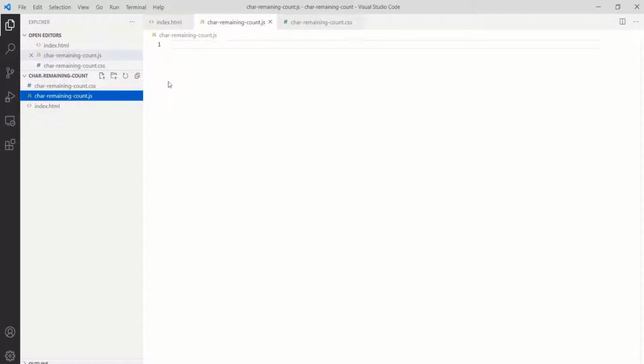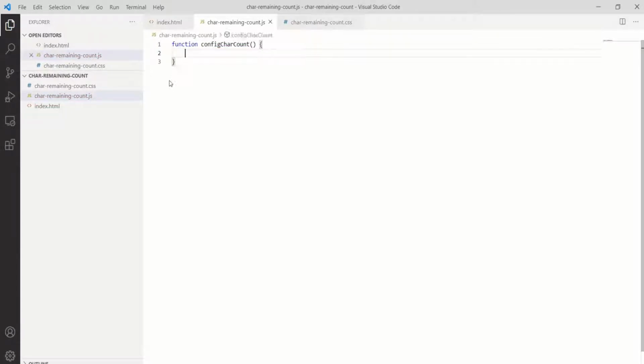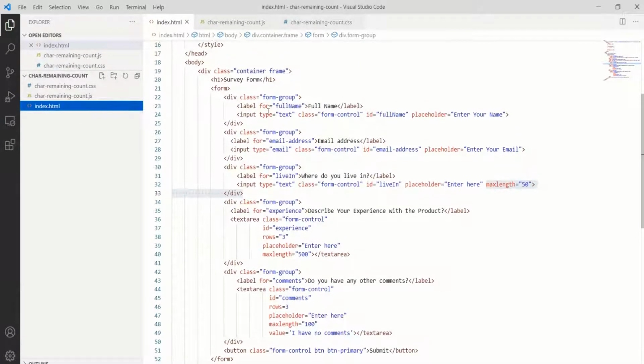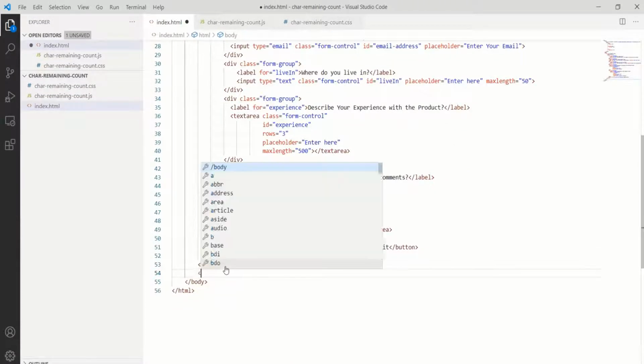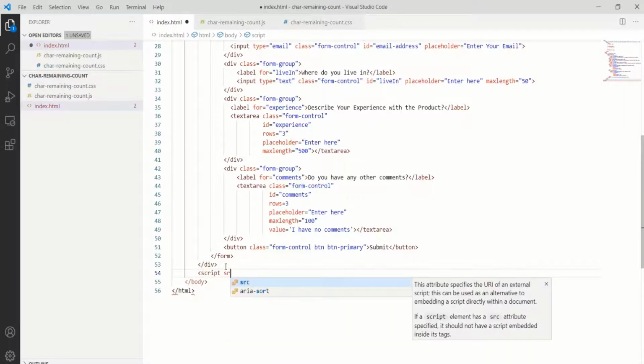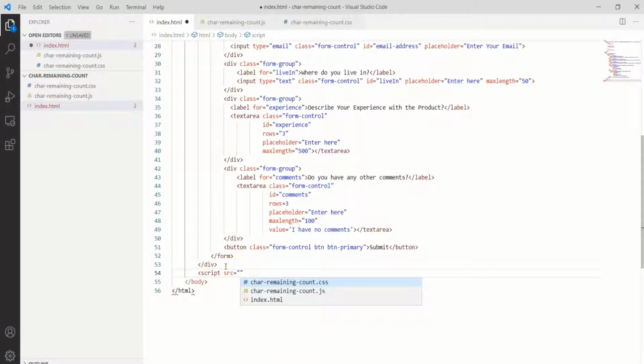Now let's go back to this JavaScript file and we will create a function config char count, and as a user of this library, I just need to go to my HTML file and import this script. So script src is equal to char remaining count.js, and then I just need to invoke this function.